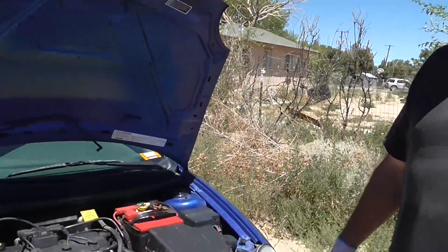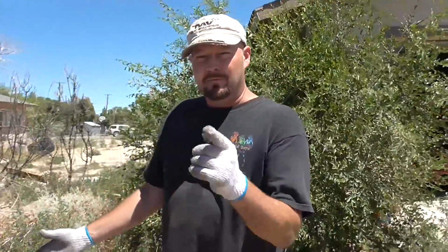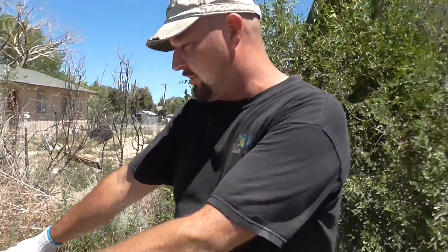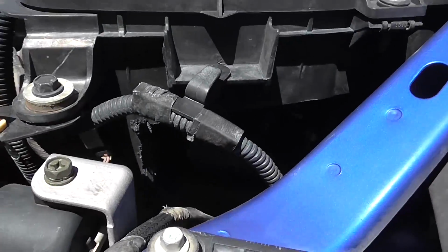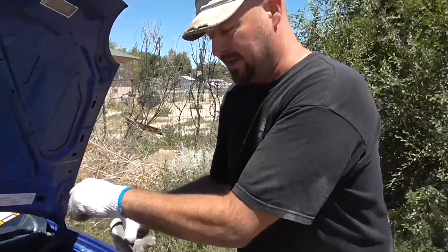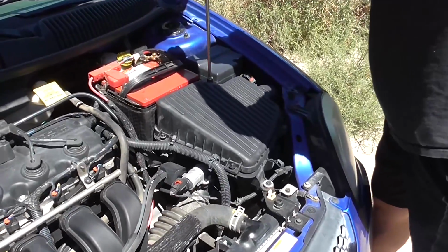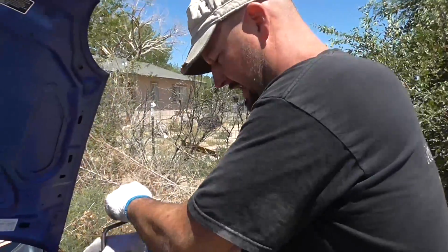Look at it. I mean, the only thing cool on it is the paint color. It's a front wheel drive Dodge Neon grocery getter. But even this can get performance. Now, I'll let my assistant here take a look at the sleeper side of my air cleaner, then zoom in on the part that is performance, that you can't see unless you look really, really close. You'll see a performance air cleaner hiding in that stock-appearing air box right there. I will show you the secrets underneath the stock air box, which gives this little innocent Neon superb performance for a little grocery getter econo car.